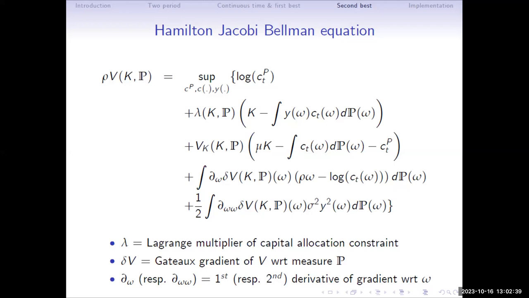Now, if it was that, it would be very standard, like Sannikov or Marzo-Fishman. But what is not standard here is that we have many agents. So now in all these lines, we need to look at what happens across agents. So now we are taking an integral across all the omegas. And when we take the derivative, we need to take into account the fact that we have this integral across a population, and that's why we have a Gâteaux derivative, a Gâteaux gradient. But you don't need to think about that because in the end, thanks to the magic and the genius of Jean-Charles, all these complications disappear.